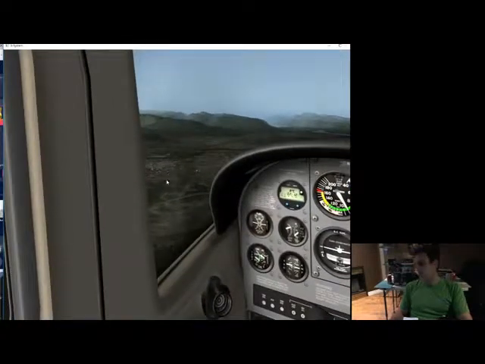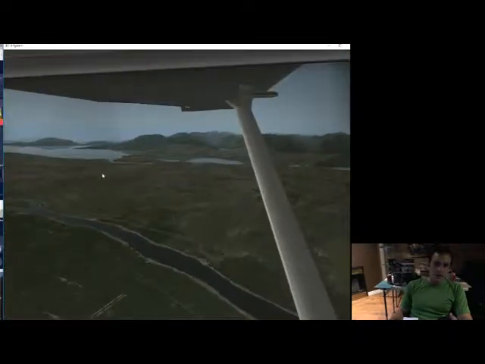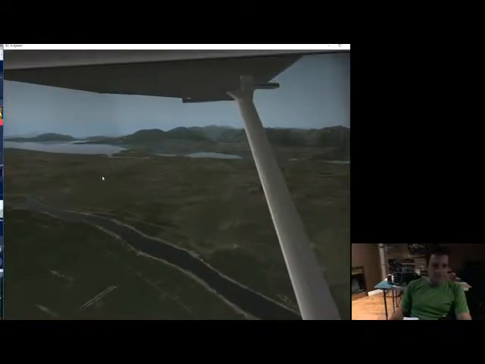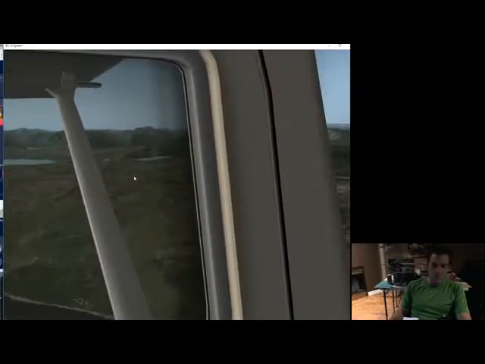I just don't want to move too many things around because I do tabletop gaming and miniature painting as well, so I don't want to move too much stuff around.